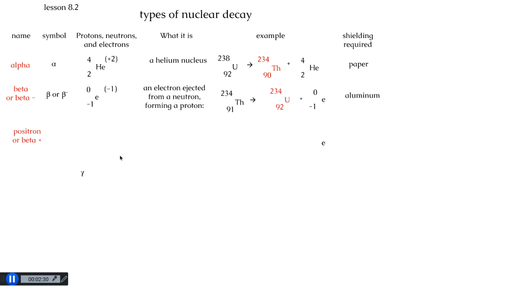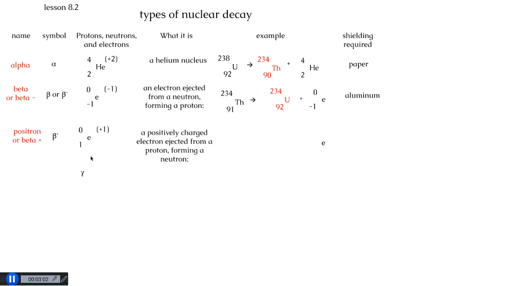Another type of emission is beta emission with a positive charge, otherwise known as positron emission. A positron, as you might guess, consists of an electron with a positive charge, which electrons don't have. But mathematically, this will all make sense. It looks like we have 1 proton, but no protons plus neutrons. It all seems kind of strange, but here are the magic words that might help make sense of it. It's a positively charged electron.